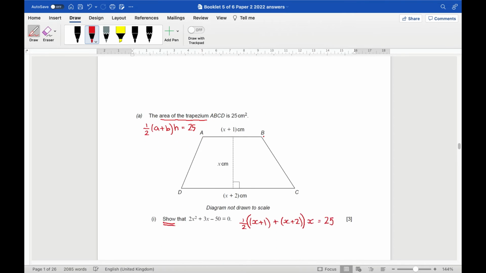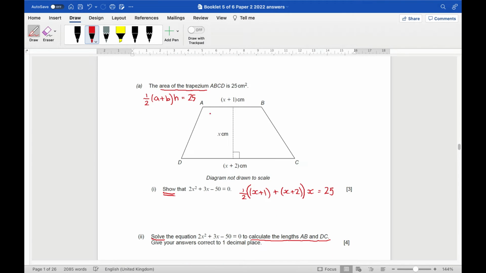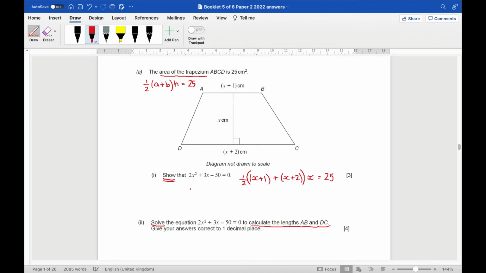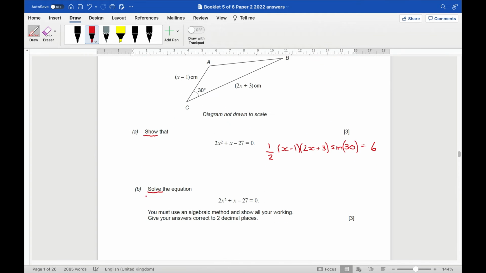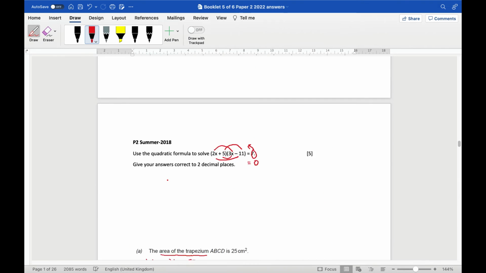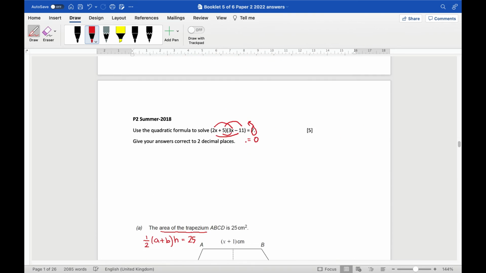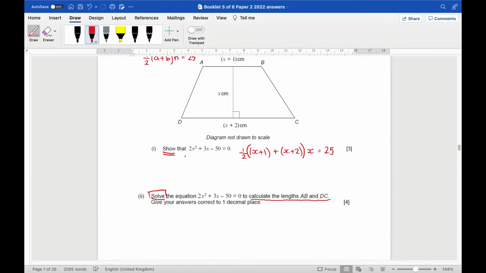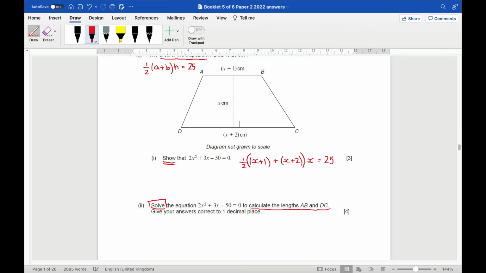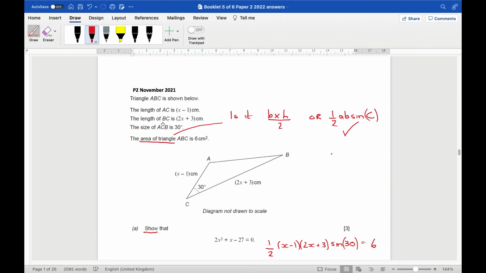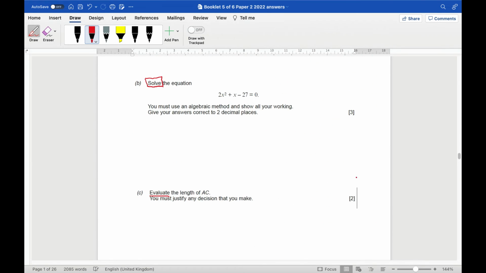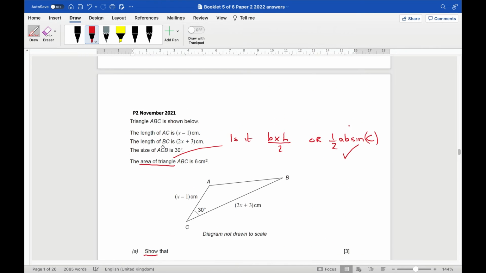Right, one of these type of questions, I'll show you. It's a shape, it's giving me a quadratic, but it's part B that says solve. Go to the next one, it's part B that says solve. I do not want this work being done in part A. I want it being done where I'm asked to solve. Part A says show that, prove that. It's always a little bit less marks. 3 marks there, 3 marks there. Whereas the part B, oh, okay, in this case, 3 and 2. It's gone against what I've said, but okay.